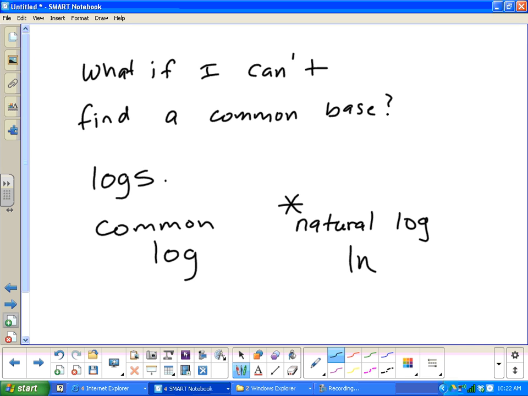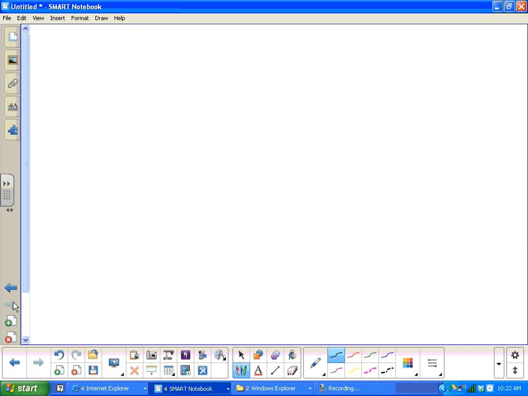And there's a pretty good reason why. Because a lot of times, like in Algebra 2, I taught most of you guys by using common logs, all right? But now I'm going to switch over a little bit. I'm kind of seeing what they're seeing in the college level, that natural logs are better, okay? Now, let's look at an example, okay? So we're going to look at number 23. It's on the back side, okay?